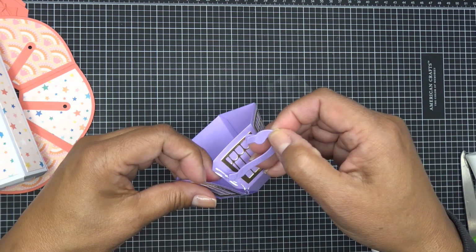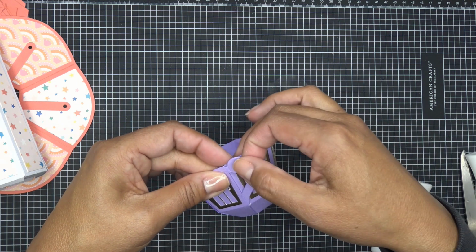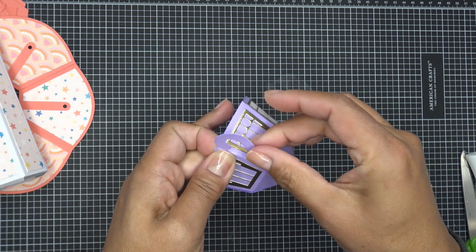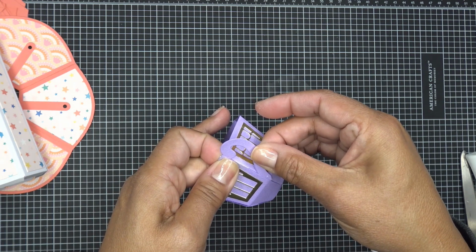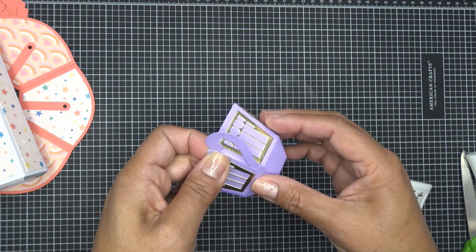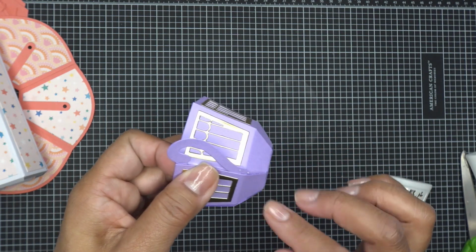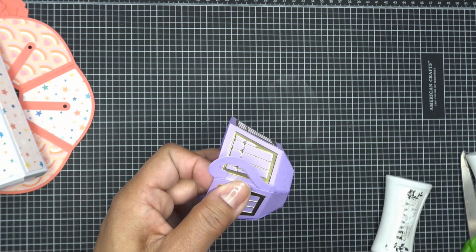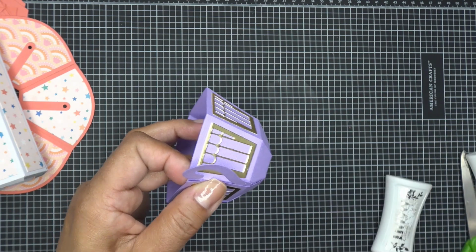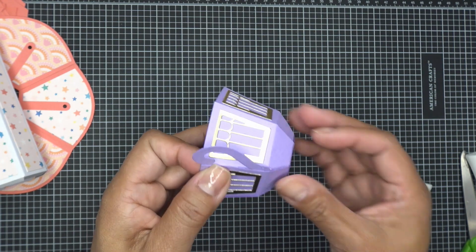I glued those together. And if I was going to do this, I probably would have just gone with my gold handles like I initially was thinking. But there you go. Look at that. Okay, it works. I'm putting it right to the edges of my little... Just bring this up a little bit. There we go. Okay. Well, there you go. Otherwise, you can put one tab this way, one tab the other direction on the outside, and then go ahead and put your matte layer on, just so it fits underneath. But it'll be visible, so I like what I'm doing here. All right, I'm just going to hold this, and I'll show you what that looks like.